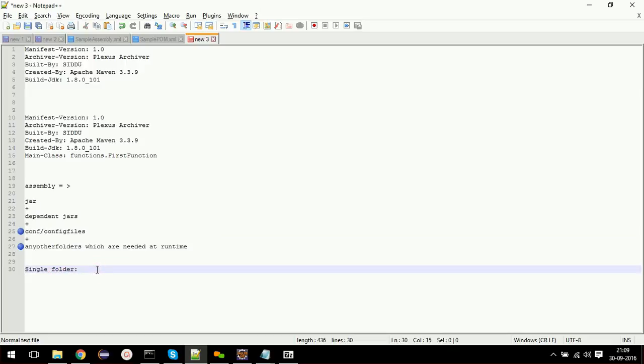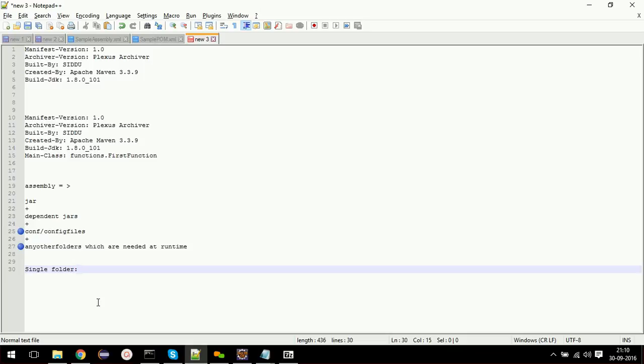Since all of you work on real-time projects, you know how projects are deployed on Linux servers. Most of the time it's not just the jar that is deployed, but a folder, maybe named after your functional module.